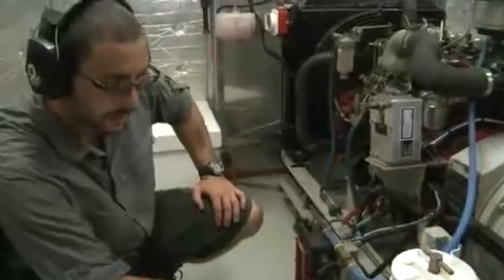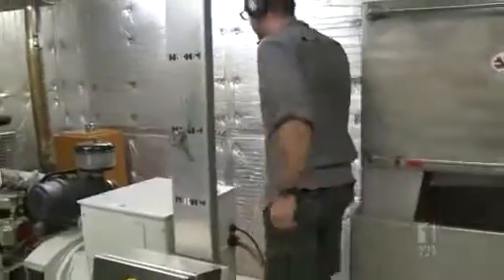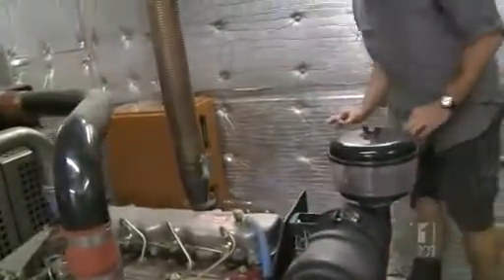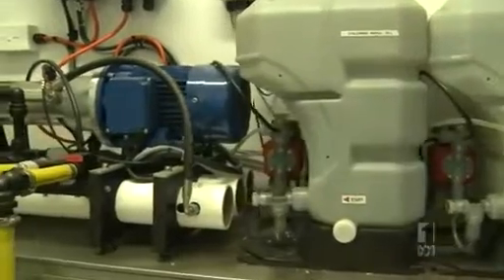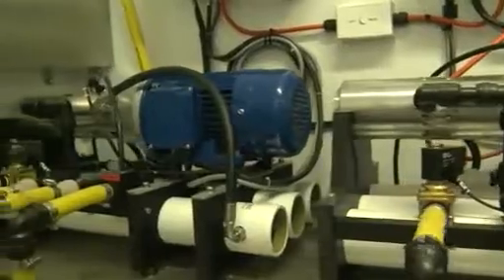Technical officer Matthew Costa is not only responsible for keeping the instruments in good working condition, but also for maintaining the crucial power and water plants in excellent working order. Whilst living on Willis Island, one of our biggest and most closely monitored life support systems is our desal plant and water levels. Behind me in the room here, we have two desal units that have recently been installed, replacing a single. One's a duty unit on the right-hand side, and the left-hand side is a standby. Should anything happen to the first, it then clicks over to the secondary and runs from there. Tastes a bit like town water — pretty good units, just keep running.